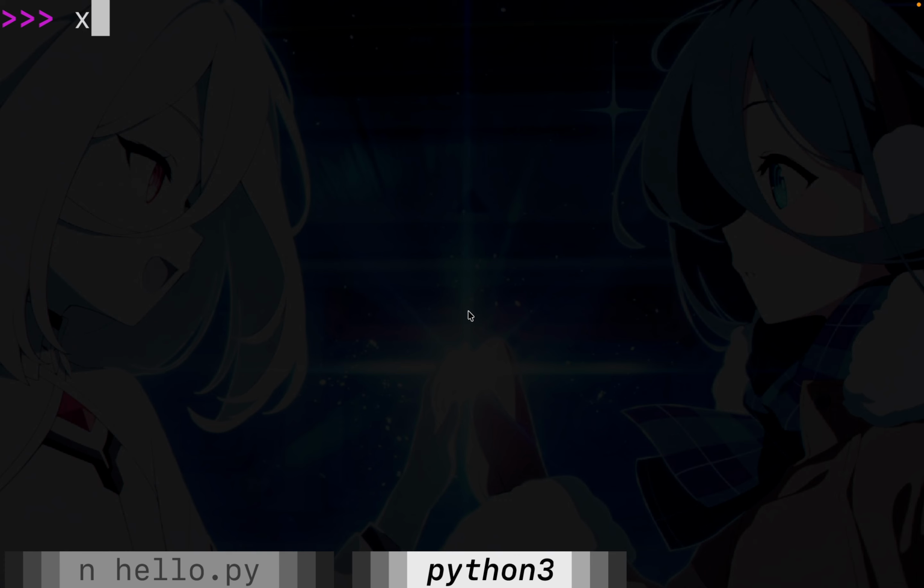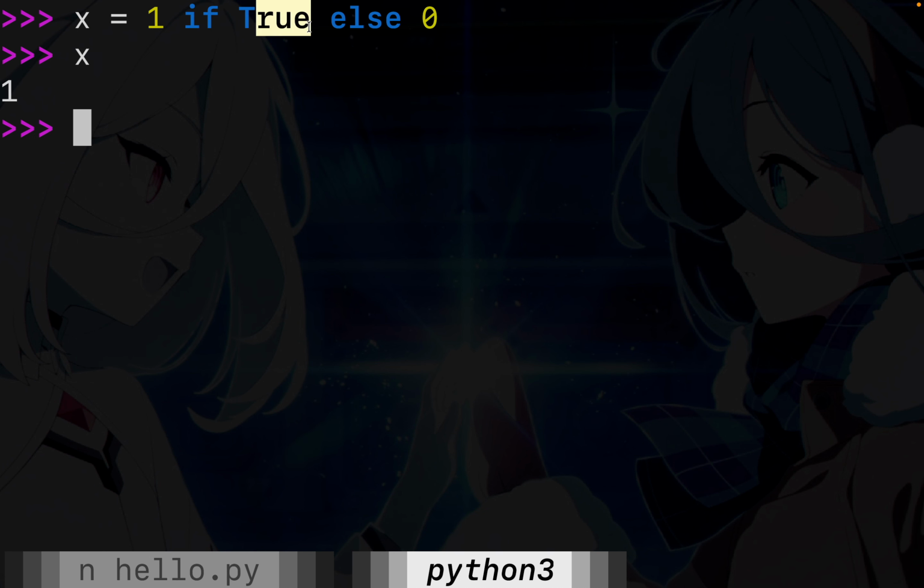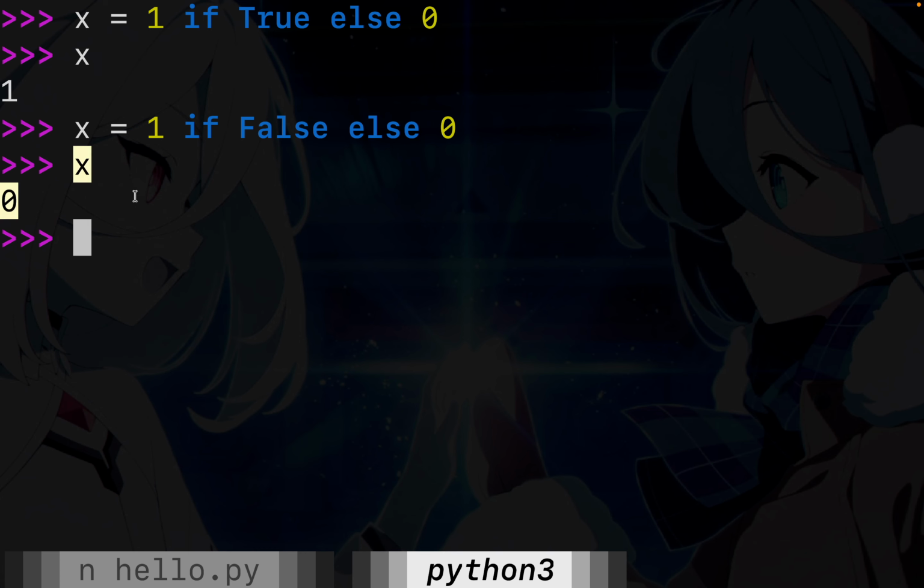So for example, if I have x is 1 if true, else 0. If I print out x, since this evaluates to true, it will get the value 1. If I do false here instead, 1 if false, else 0, x will now be 0 instead.